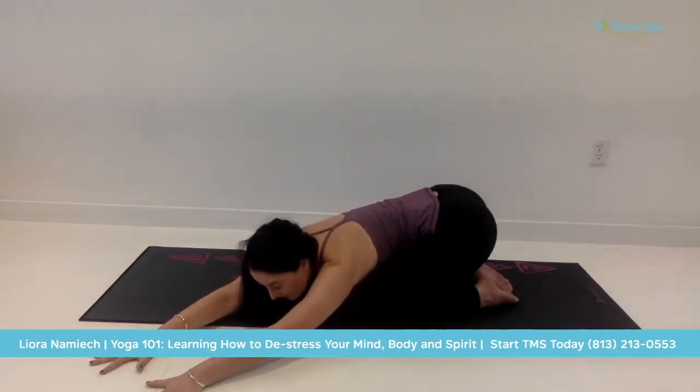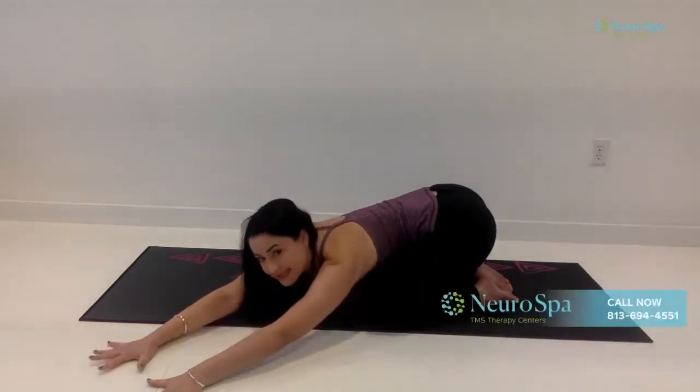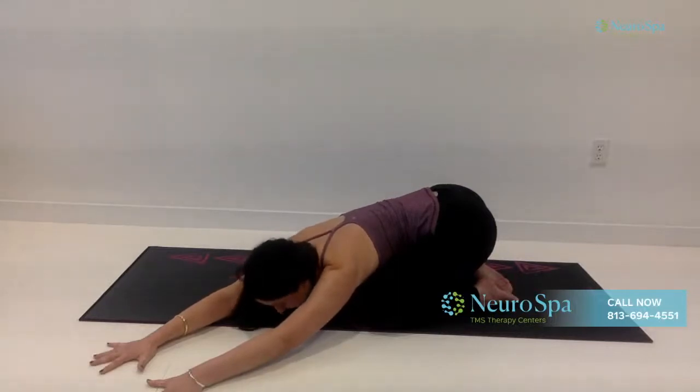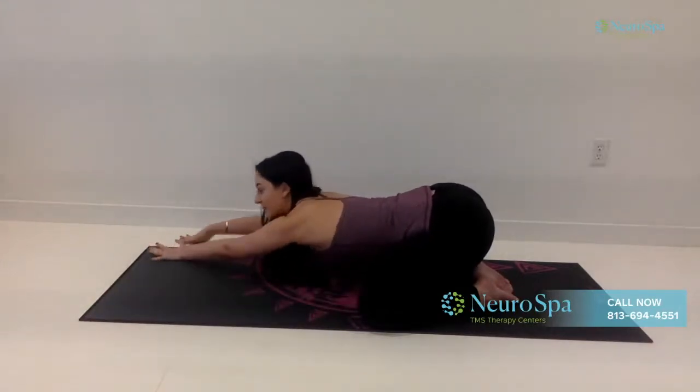And with every breath that you take, visualize the ribs on the right side of your rib cage growing a little bit further apart from one another. So really creating space in your rib cage. And then slowly walk your hands back to center and all the way over to the other side so we can balance it out.